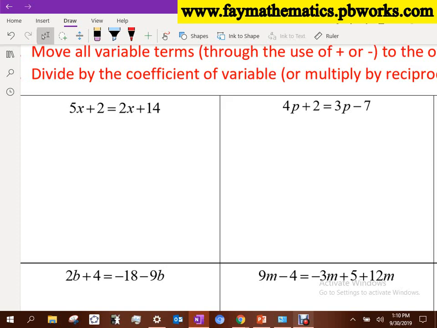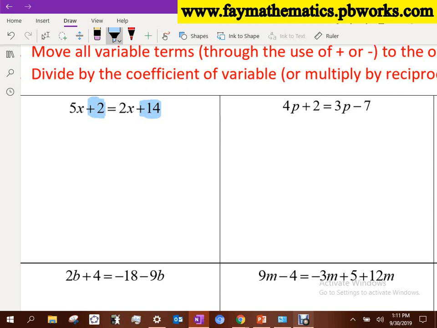So, our constants. Remember, those are the non-variable parts, right? Now you have to make a decision. Do you want the 14 to stay where it's at, or do you want the 2 to stay where it's at? 14. Okay, so if the 14 is going to stay where it's at, then we need to move the 2. Does that make sense? Yeah. And we're moving it across the equal sign.